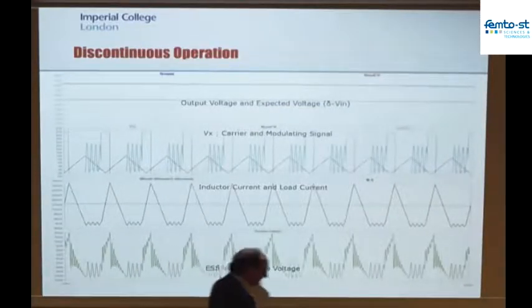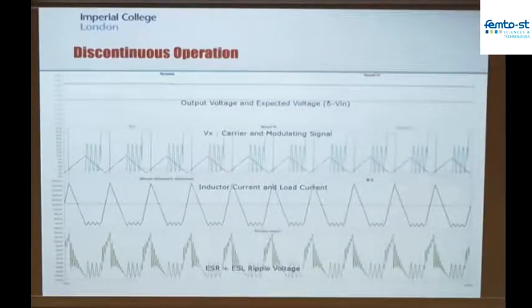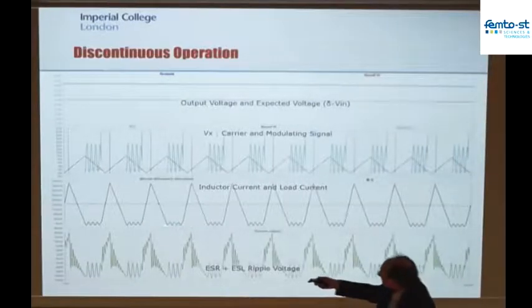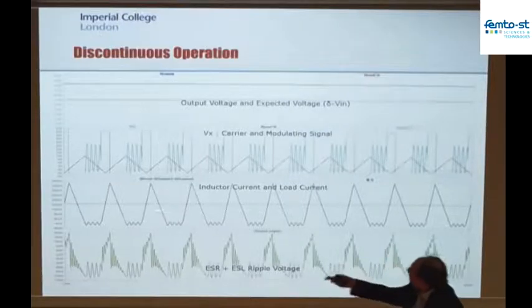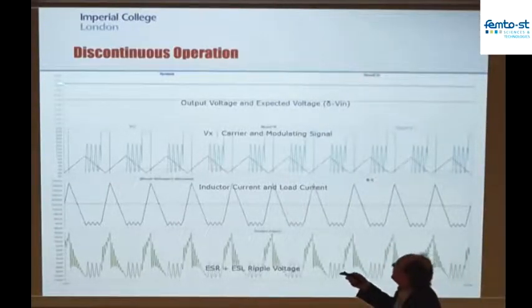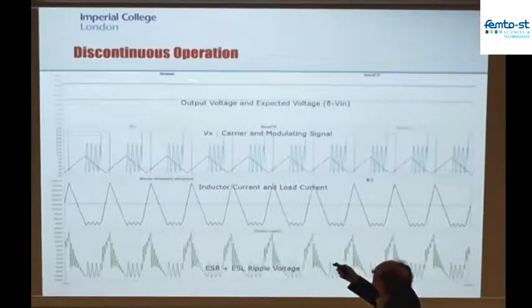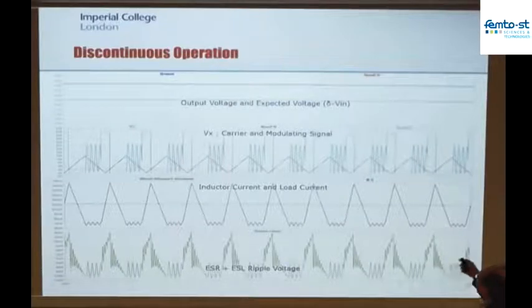Unfortunately, when I start to look at what happens when I move into discontinuous mode, things are a little bit more messy. I've got broadly the right behavior here. You can see that the current ramps up when the transistor's on, ramps down when the transistor's off, stays at 0, almost 0, for a while, and then when the transistor comes on again, the current ramps up. So the current is doing broadly what I would expect. The output voltage here, you can see now, is higher than I was expecting. If I do the delta times Vin, I'm expecting 5 volts on the output.